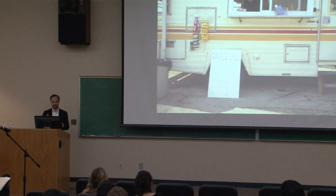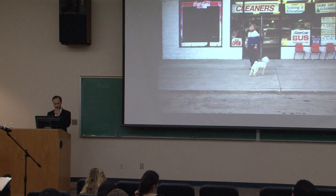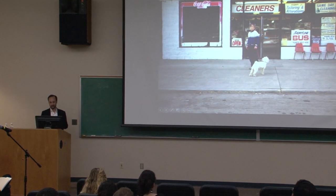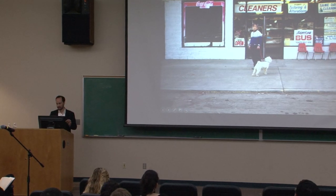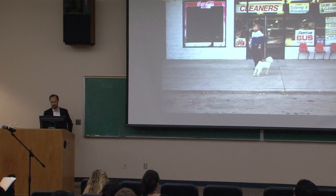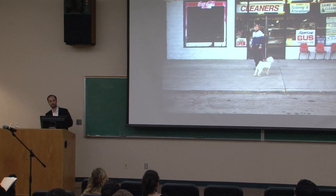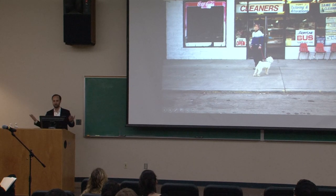We talked to the people there and it turns out they're all thriving not in spite of the mall dying, but because of it. The hot dog guy sells to truckers who come off Route 84 — they can park as long as they want, nobody's paying attention, and there's actually a gap between the two closest rest stops so he does really good business. Peter, who owns the cleaners, convinced the bus company to set up shop outside. People buy bus tickets to Atlantic City on Friday, drop their dry cleaning off, take the bus, leave their car in the lot. Sunday, the bus comes back, he's there with their dry cleaning, they pick up their car and go home. Win-win for everybody.